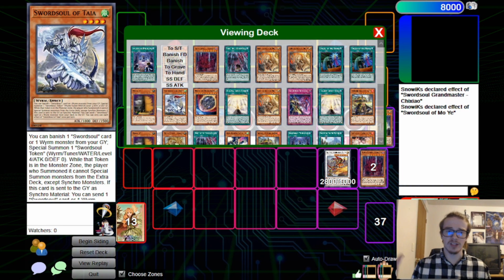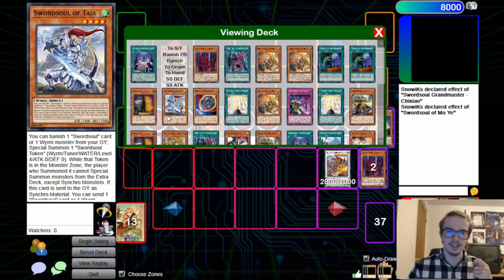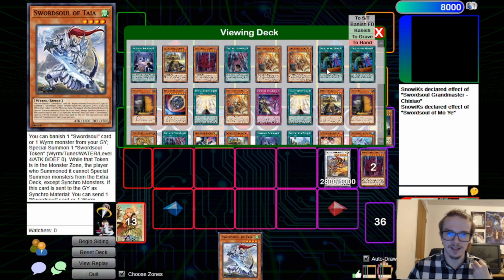At this point, if we have nothing in hand, there are basically two options. You can either go Taya to get another level 8 Synchro, or you can go Blackout to play more of a defensive game. Blackout's pretty nice, but it does kind of require you to have at least some follow-up. Whereas Taya, I think, is better just because it basically puts follow-up into your hand and onto your field. Or more specifically, into your grave. So let's say we have nothing. I think it's probably better to search out the Taya in this instance.